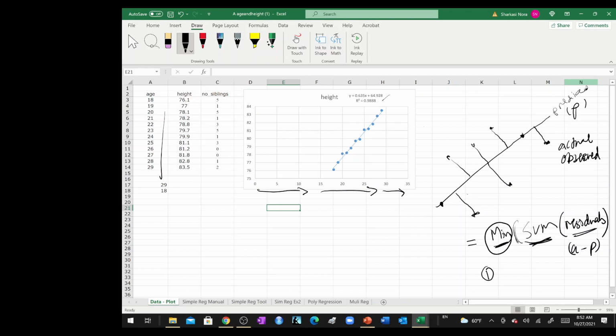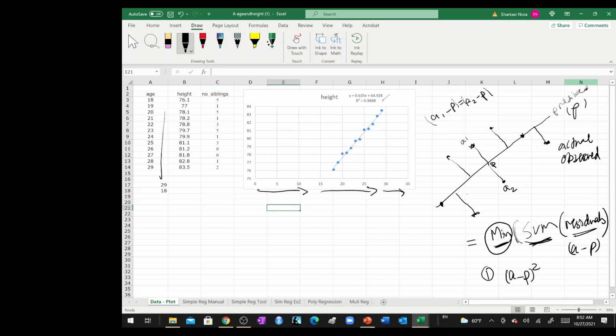The first reason for using actual minus predicted squared is that, first of all, this is a Euclidean distance, so it doesn't come from luck or have no theoretical foundation. A minus P is a distance, but we cannot use it as is, because if we have two actual points a similar distance away from the line, this actual a1 and this a2, and the predicted value is the same, a1 minus p is equal to a2 minus p. However, it's not really equal; only the absolute value is equal.